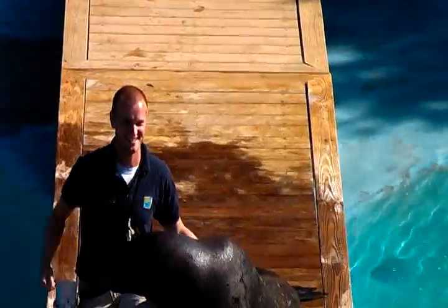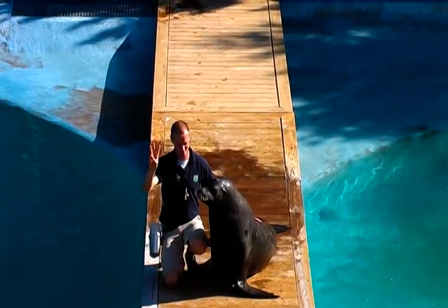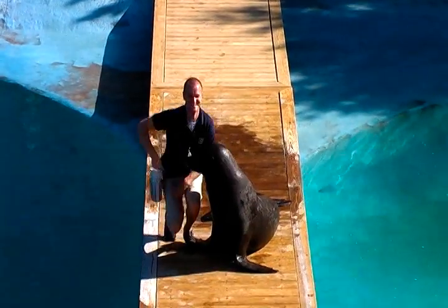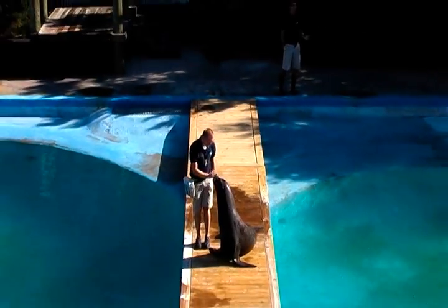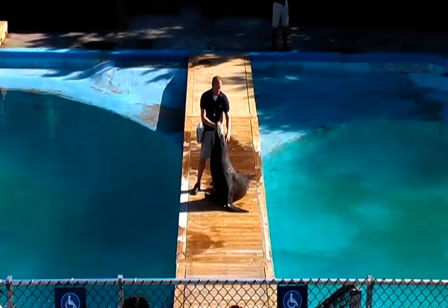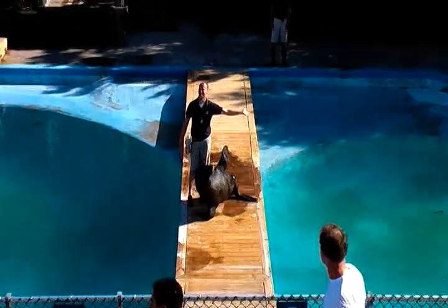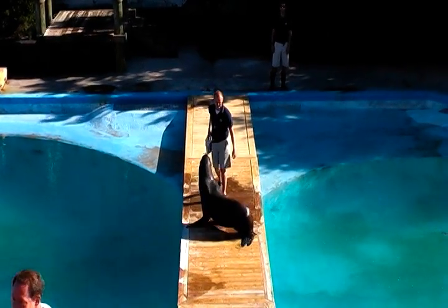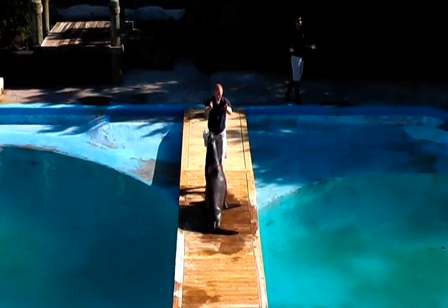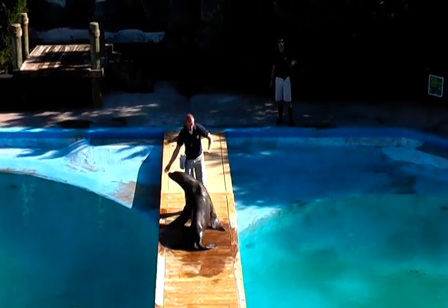Osborne belongs to a larger group of animals called the Pinnipeds, which includes walruses, true seals, and eared seals. All you have to do is look on the side of the animal's head — if you see an ear flap, you're looking at an eared seal, just like our California sea lions. Eared seals also have very long, strong, and flexible front flippers, which they use to pull themselves through the water, much like we use our arms when swimming. They can rotate those hind flippers underneath their body and walk on all fours — a feature that makes them extremely mobile on land, which is a great adaptation.